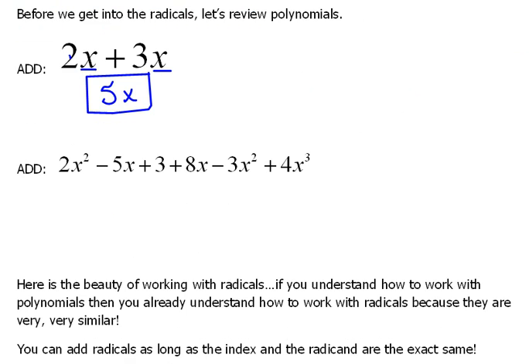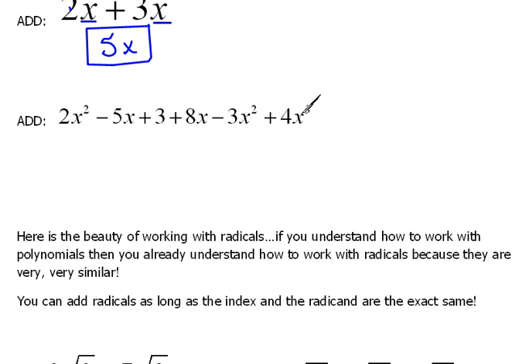And then even as things get larger, we can still combine like terms. But remember, our x's or our variables have to be the exact same in order to be able to work with them. So here, for instance, I've got an x squared, an x, no x's here, x squared, and an x cubed. I can put all of the like items together. So for instance, the x cubed can go with x cubes. But in this case, there are no other x cubes, so I would just have 4x cubed. I can put x squareds together because they are identical for their variables.